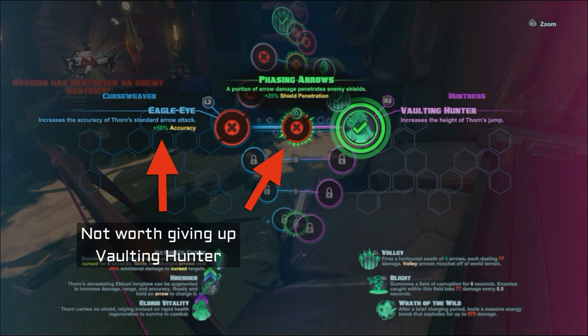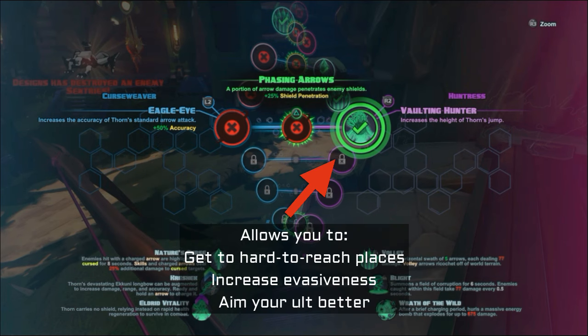But Vaulting Hunter makes Thorn so much more agile than she was before. I've heard people saying it makes her weaker because you have less control over her while she's in the air. But in my opinion, that's just a matter of being predictable or not. Don't give your jump a pattern. Don't do it rhythmically. Be unpredictable with it.